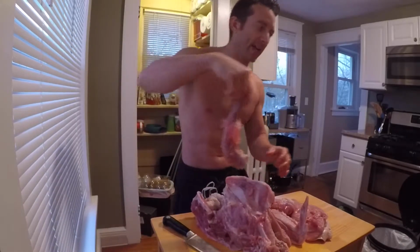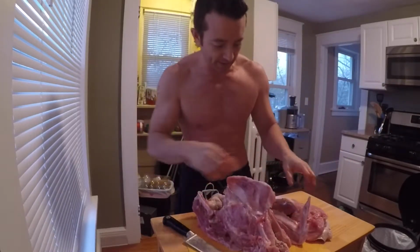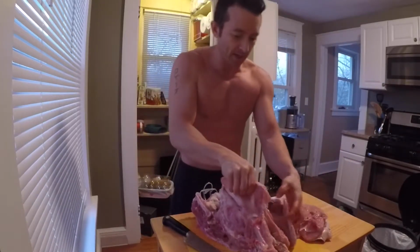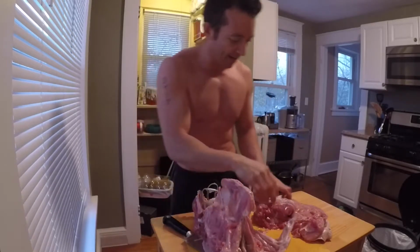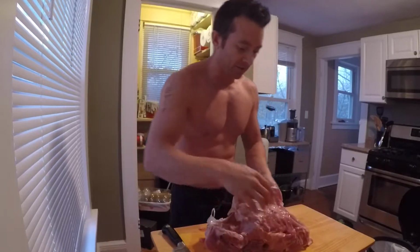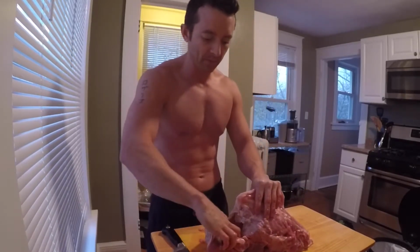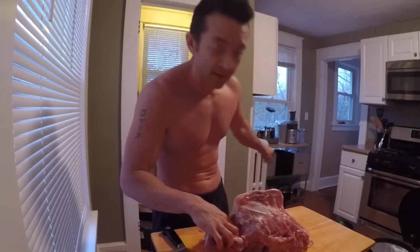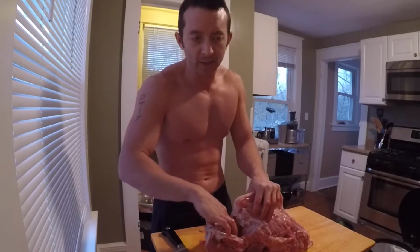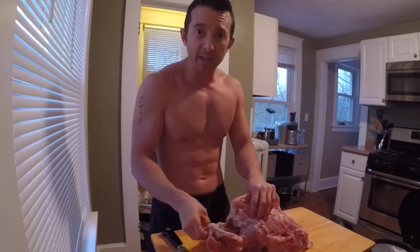So here we have a little bit of a neck. I'll save that for stock, because everybody's like, what about gravy? So let me wrap up with just this other half, and then I have all of this carcass. So if you don't have a stock pot big enough for this carcass, I recommend getting one. I have a basic set over there from Walmart. It's like a $60 pot and pan combo, and maybe it holds like, I don't know, 6 quarts of liquid or something like that. Definitely not going to be enough.